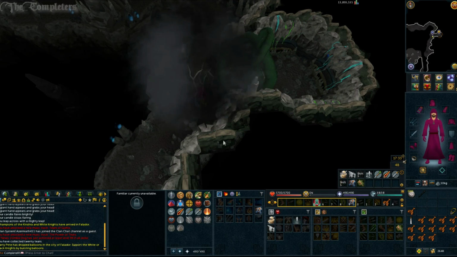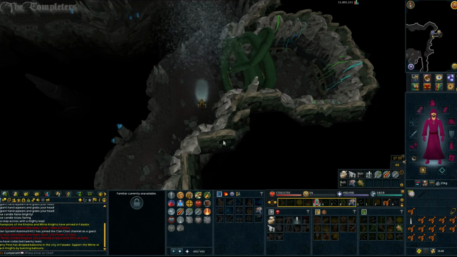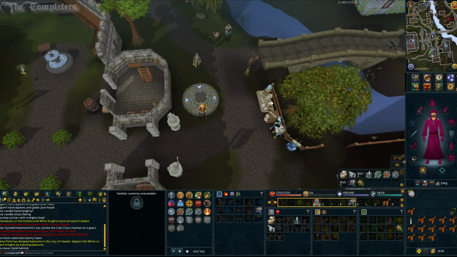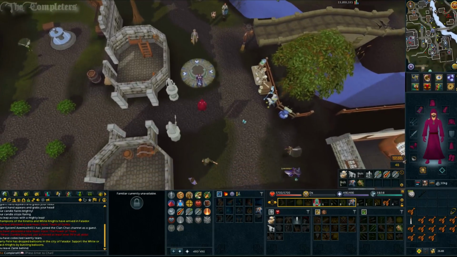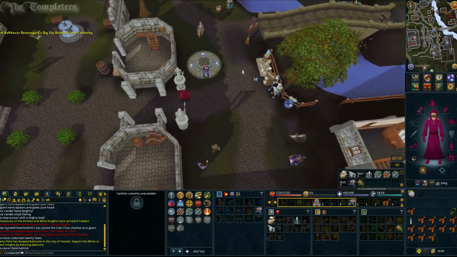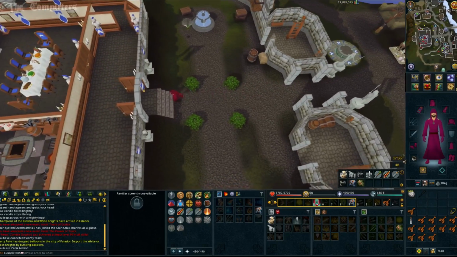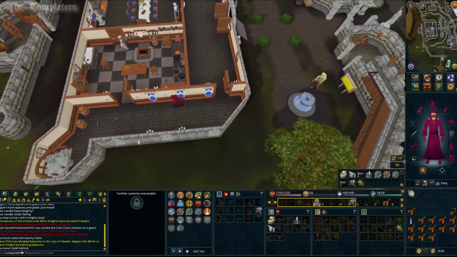So go ahead and home port, and you can make your way to the bank and get your stuff out if you don't have it already. Get some food, your melee or mage gear. You'll also need your set of ham robes, as you'll need to wear them in order to enter. And as soon as you're ready, head back to Lumbridge, make your way down into the cellar, as we need to pick up Zanik once again before we can finish off this quest.